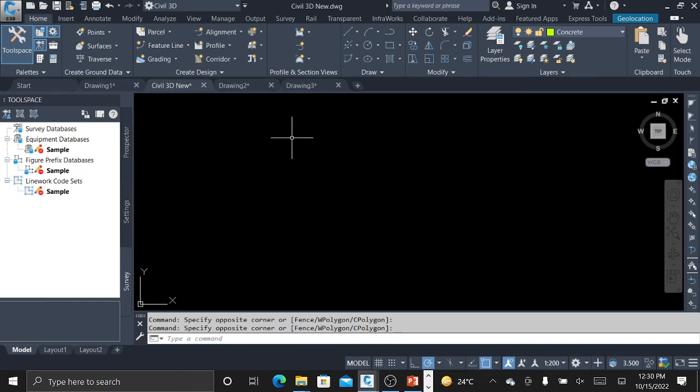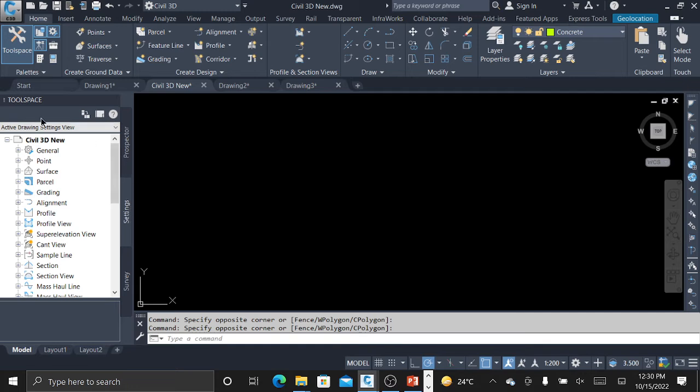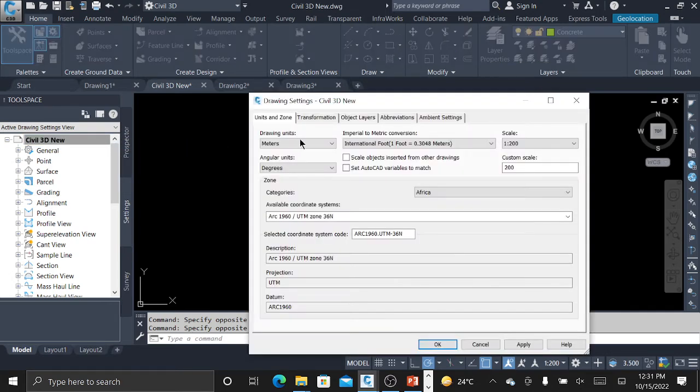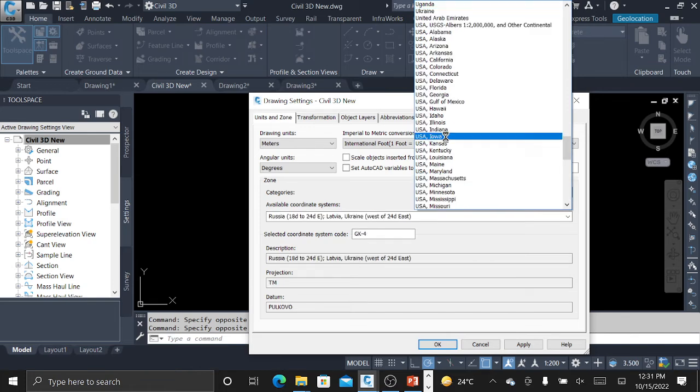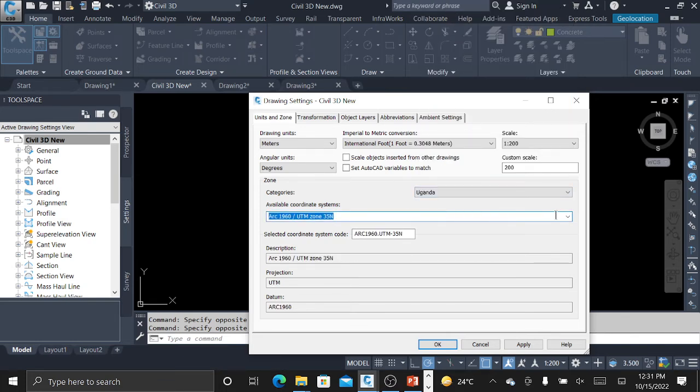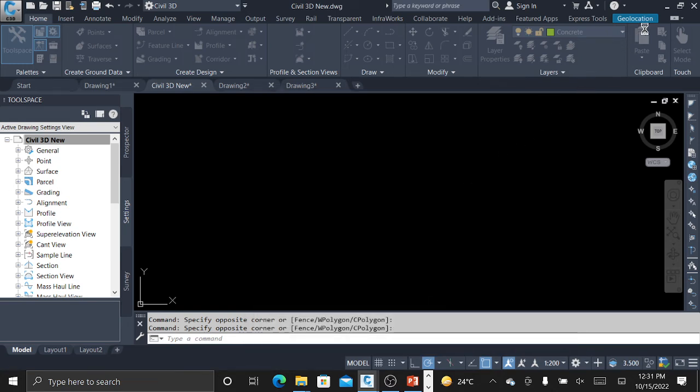Okay, for geolocation, it's about the setting of the drawing that you have. I was going to explore that later, but it's okay if I explain it now. If you go to your drawing settings, once you edit your drawing settings, you geolocate your drawing by inputting the zoning, the value of zoning. For example, here you can explore putting in Uganda. You have Uganda in here.